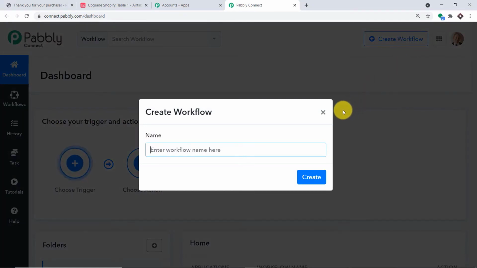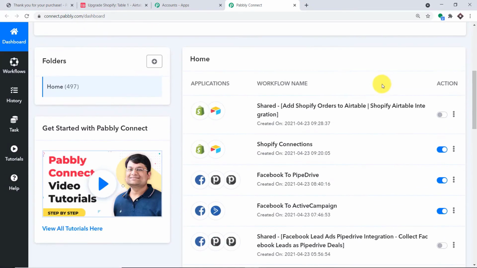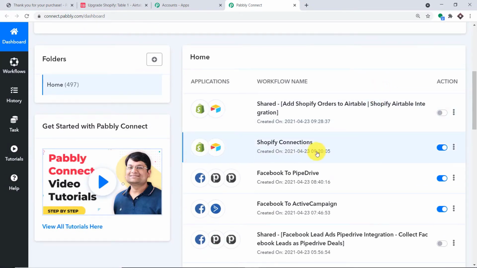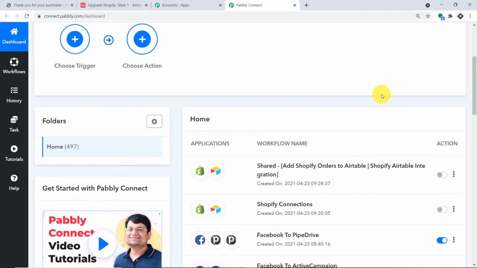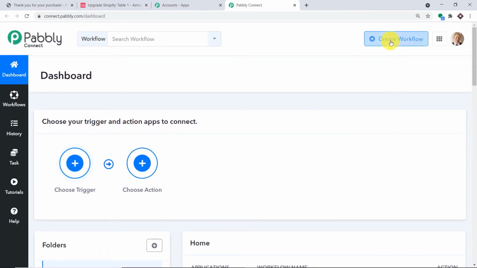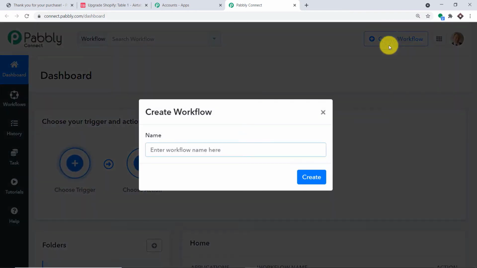Now, there is something I have to do before I create a new workflow. This is basically the old workflow that I have used to integrate Shopify and my Airtable account. So what I'm going to do here is switch off this workflow. The reason I'm switching it off is that if I don't, and I create a new workflow, it will create 2 results. So basically, to avoid the duplication of results, I have switched off this workflow. It is actually none of your concern, I'm just stating my problems. That's all. Okay, so let me just start from scratch by clicking on Create Workflow.